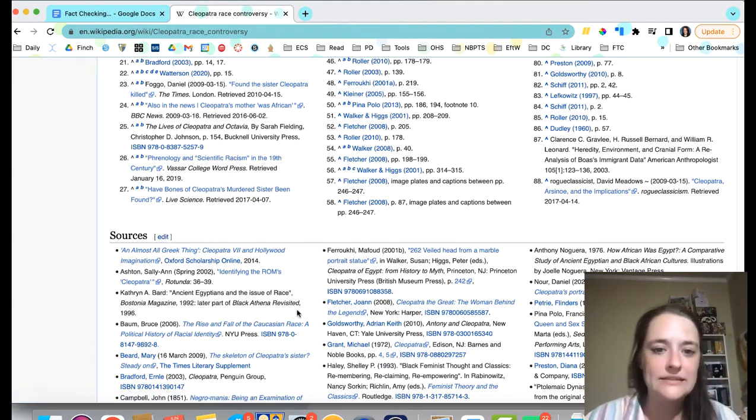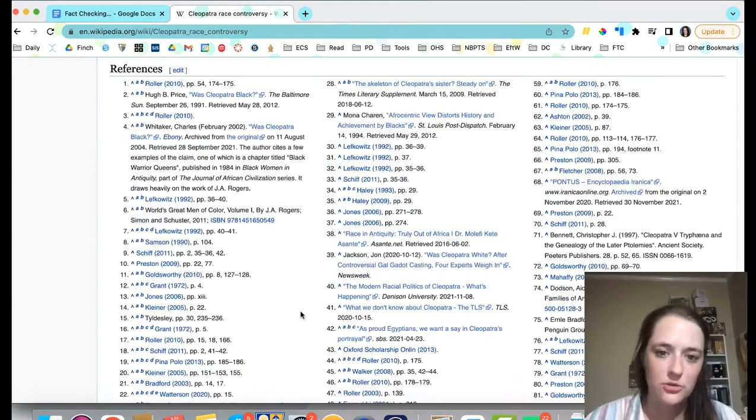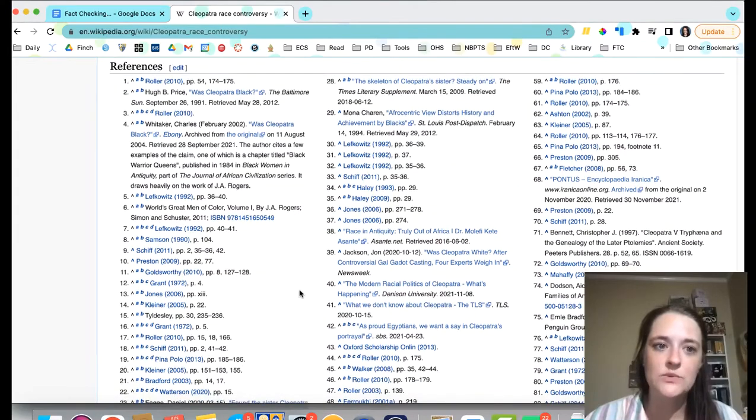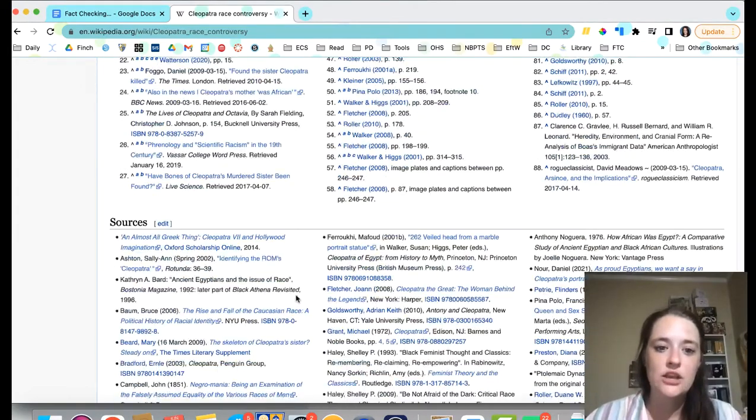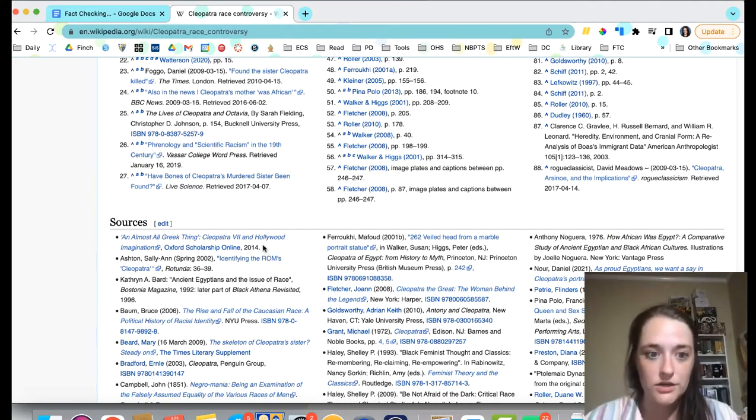So it's not always reliable. But the thing is, whenever they are giving their sources, you can go find that source and you can find where they got that information from. Okay, so technically, Wikipedia would not be your source.